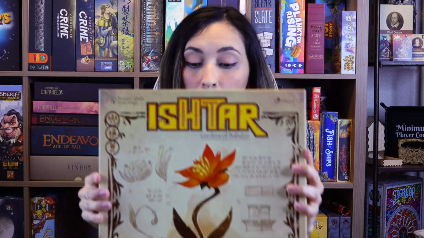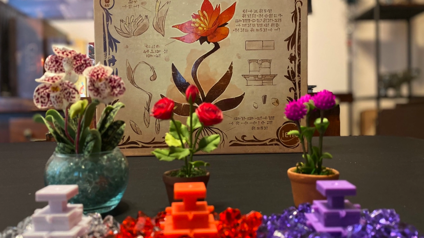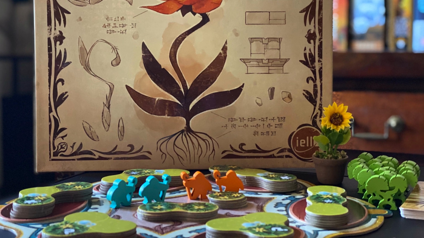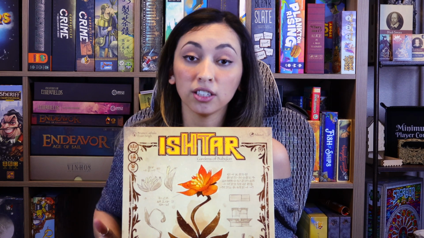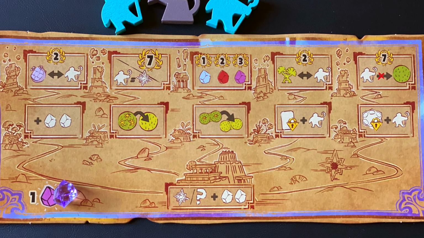This is by Bruno Cathala. This is about planting your garden and you're trying to gain points. This is a tile laying game, and if you have noticed a theme, I really enjoy tile laying games, and it just depends on how well it's executed and how strategic it is. This is, I think, a very strategic game because you can hurt your opponent's movements by placing tiles in certain areas while trying to collect gems, and then you have your own player boards which will give you different advantages by unlocking certain things.